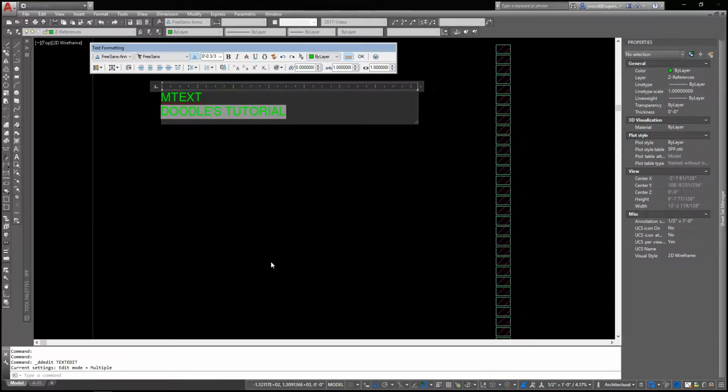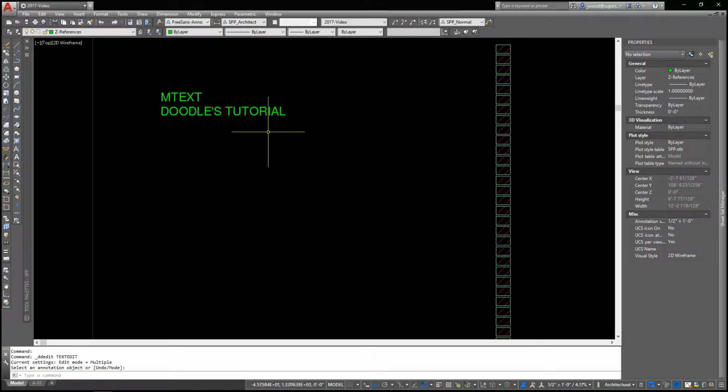Doodles Tutorial pops up there, and you'll notice it has this special little background here. There is a system variable called Field Display that when it's set to 1, it'll still be highlighted like that. In fact, if I type in Field Display, you'll notice it's set to 0, and if I type 1, see it highlights it. I find that kind of gets in the way, especially in some of the blocks that use multiple fields for sheet sets. It just gets messy. So I'm going to set it back to 0.